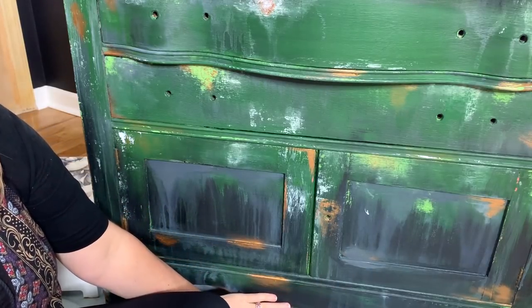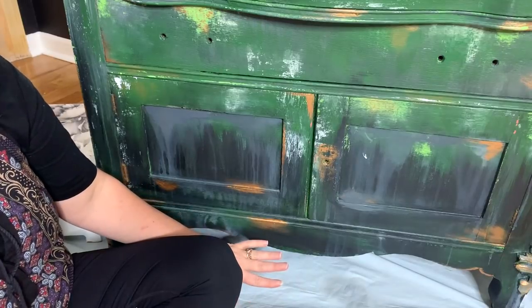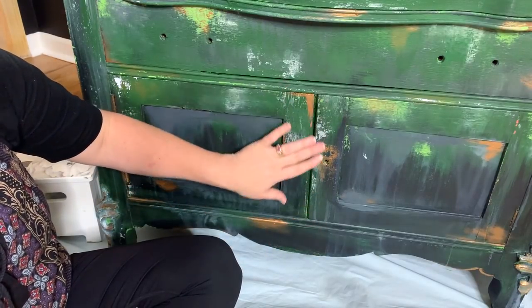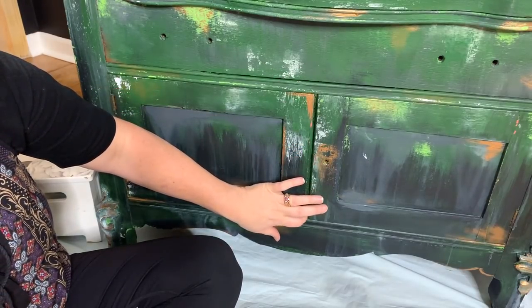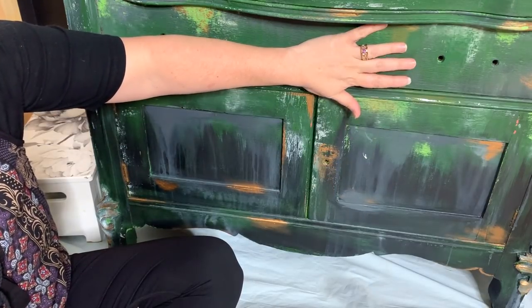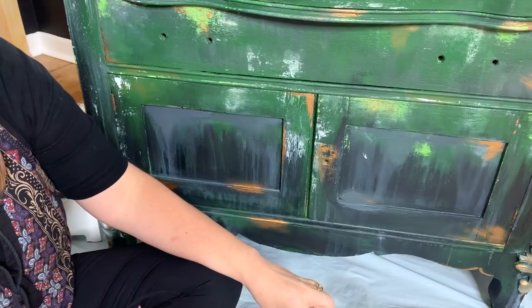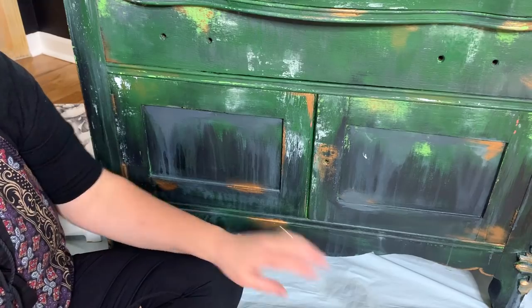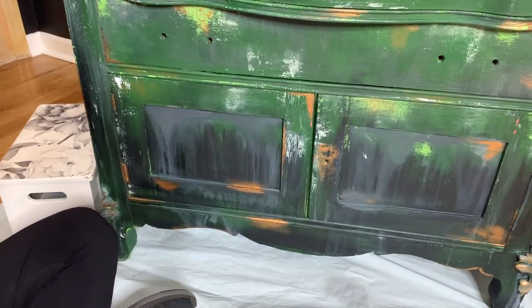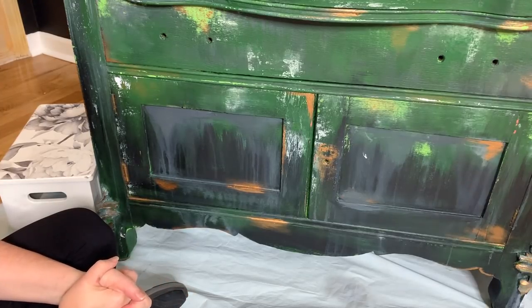The thing about this piece is it's a bit tricky for a transfer. There are several things going on: we've got this little apron down here, some detail molding, these doors that open with a seam, an inset part, more trim, a flat drawer — that'll be the easiest part — and then a curved drawer. So there's a lot of little tricky bits. It also has these molding pieces on either side. I thought if I could take you through the process of applying it to this one, then anything you apply it to will be pretty easy.